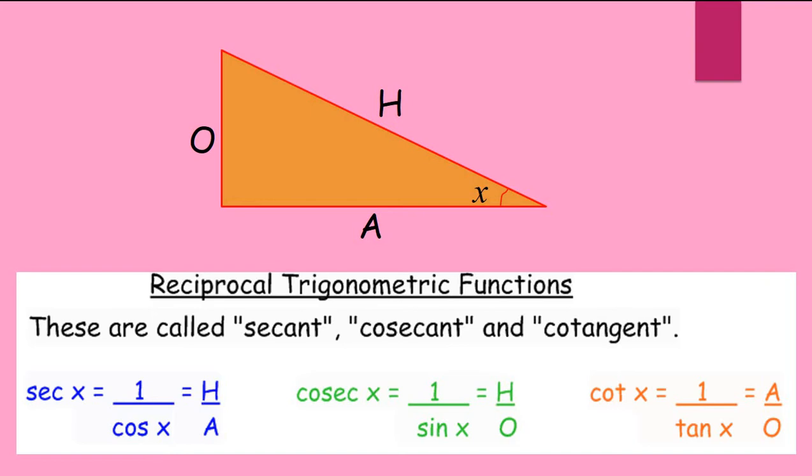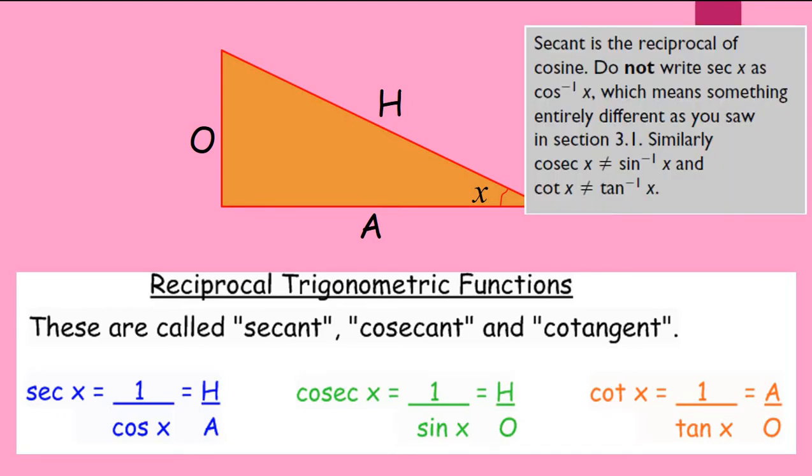So these are called the reciprocal trig functions, and as usual we shorten them because we can't be bothered to write them all out. You may see cosec written as CSC in some books, so it's just three letters. But we usually use cosec for your course and for your textbook. Okay. Now it's really important to notice that these are reciprocals of our familiar trig functions. They are not written as something to the power of -1 and then the x, because we use that instead, as you know from looking at your calculator, for your inverse functions. So be careful not to mix those up.